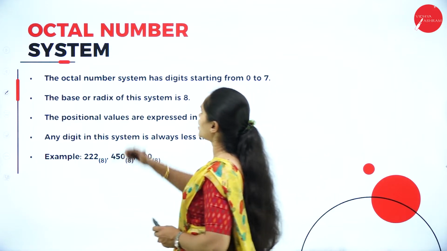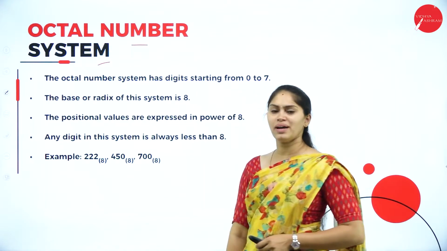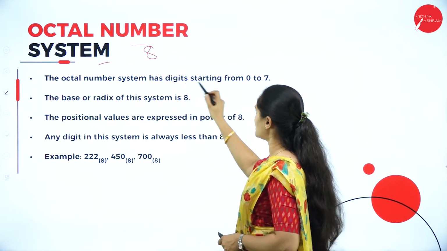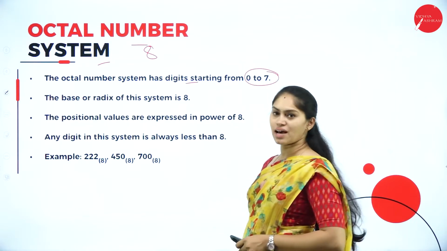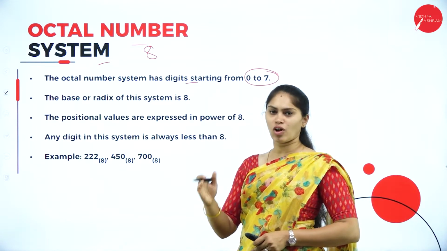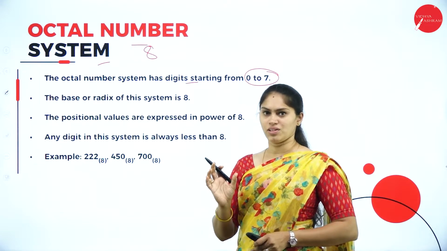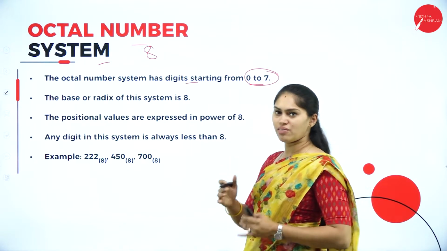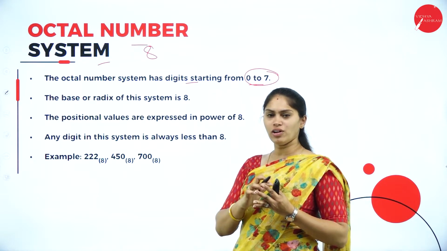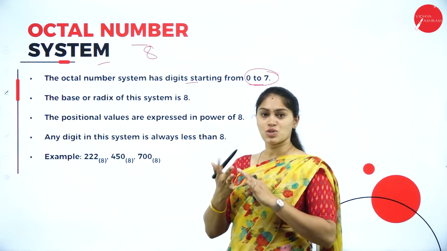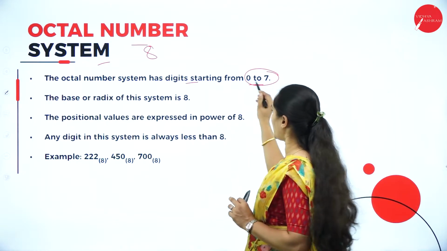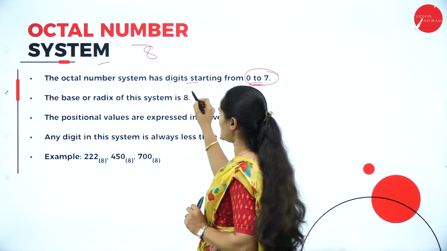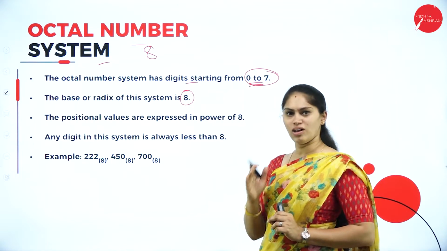That's all regarding the octal number system. What do we mean by octal here? It's all related to 8. So in this, the digits start from 0 to 7. Whether it is decimal or octal, we start with a 0. And from 0 up to 7, that is 0, 1, 2, 3, 4, 5, 6, 7, a total of 8 digits. Then we call it the octal number system. If it has a total of 8 digits, then its base or radix is always 8.